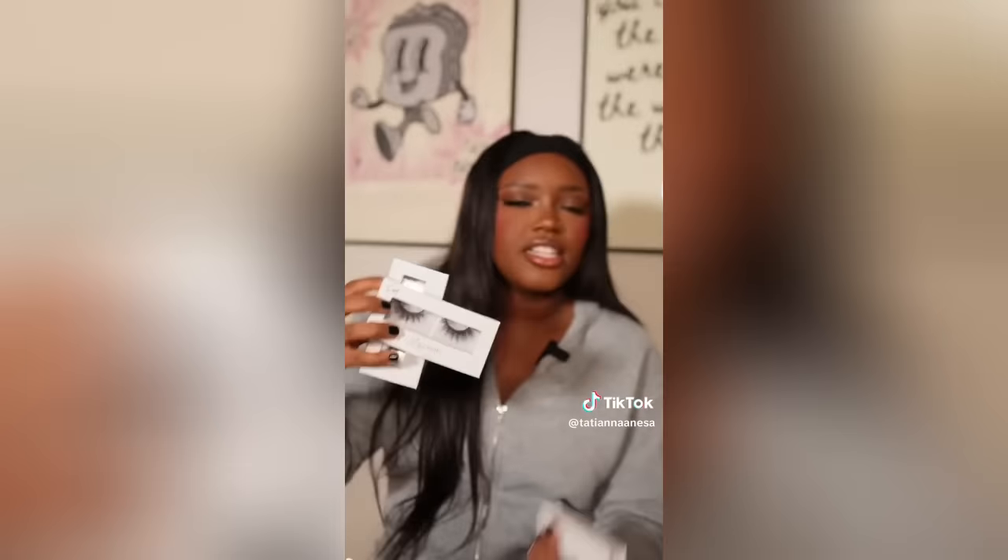The Drunk Elephant T.L.C. Framboos bumps treatment — if you don't like picking your bumps, get this, it's a lifesaver. I also got the House Labs Concealer Brush — I used it today for the first time and it's a total game changer. The way it blended everything out — I see why I went to multiple stores just to get my hands on it. Lastly I got a bunch of Lily Lashes, which were on sale for $8 plus 30% off — they're a Sephora collection exclusive. I got so many styles: Diamonds, Luxe, and Mykonos Light.